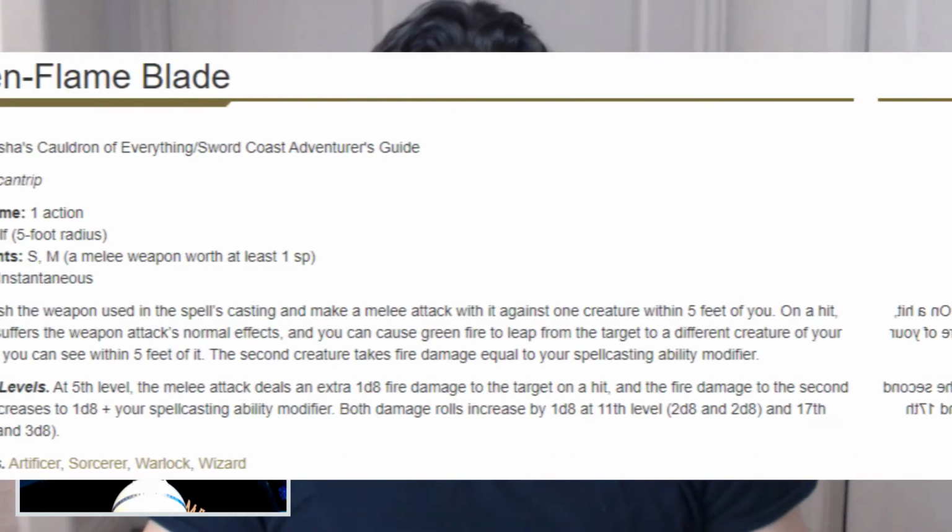But before being able to do that, I need to take a 1 level dip into Hexblade. I know, it happens all the time, but I figure if you are a melee sorcerer, that's as good an excuse as any to take Hexblade, at least one. Hexblade 1, I'm picking up Green Flame Blade here.